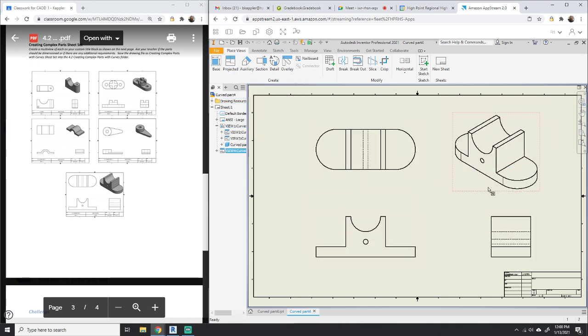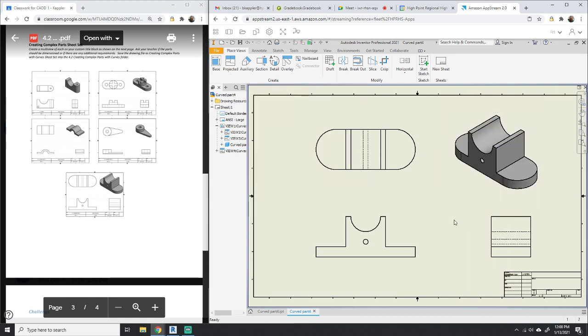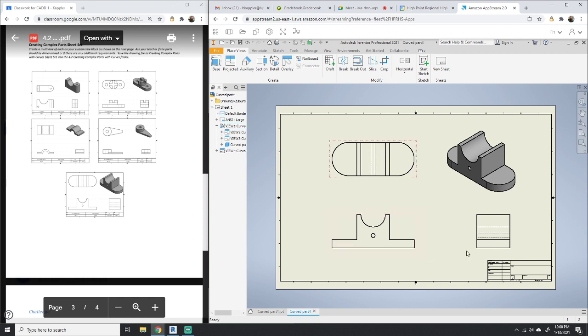The only thing I might end up doing, if I'm really picky, is right click on that 3D view and go over to edit view and change that over to a shaded part, just to see it in 3D. And that's it. That's what you need to make. All right, so that's your drawing sheet. The process or the procedure for doing drawing sheets is exactly the same.